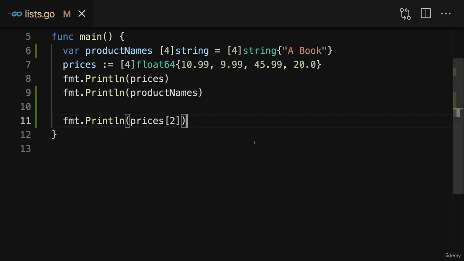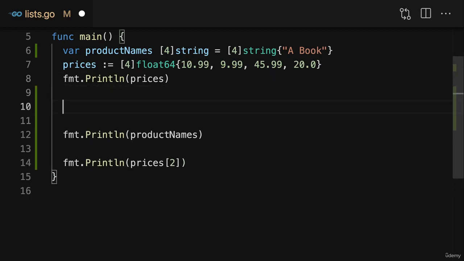And that is how we can create arrays and how we can read single values from arrays. We can, of course, now also set single values. For example, if you want to set, let's say, the third product name, we did set the first one thus far. The other slots are left out empty. If we want to set the third one, we can set product names and then again target the third element, which still has an index of 2, and set this to a specific value, like a carpet.